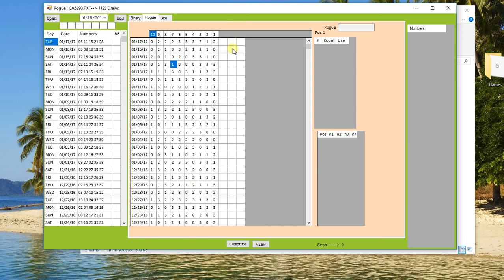First and foremost, before we worry about adding anything to the program, let's see about getting this column. All the rest of them are correct except for this one, and like I said, it's probably because in the coding it's not starting at all zeros, it's starting at 0, 0, 0, 1. But if that's the case, instead of starting at lottery number 1, 2, 3, 4, 5, start at lottery number 1, 2, 3, 4, 6. Do away with the very first lottery number, and that'll automatically correct all these.